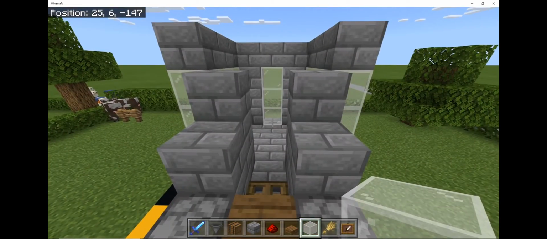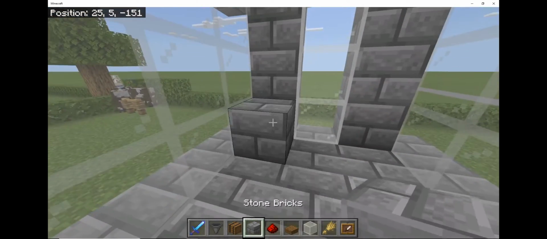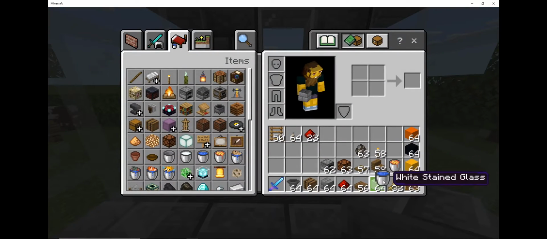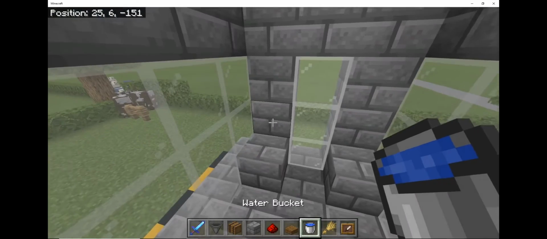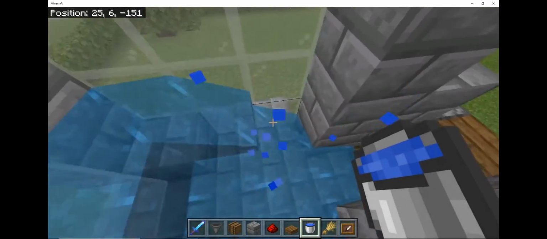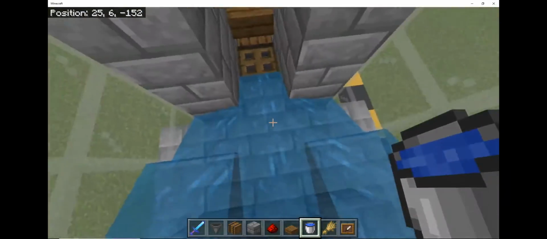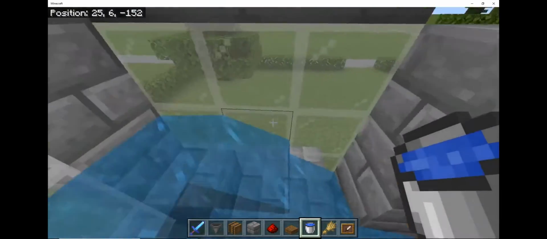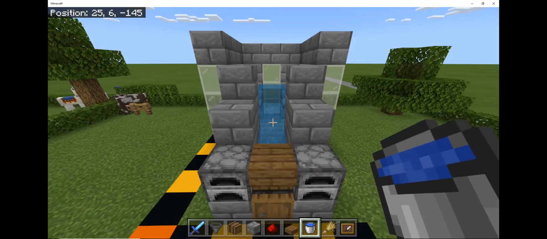Okay, before we close it off, let's get some water in here. So you'll need just the block in each corner like that. Get your water out. Put one up there and one up here. Now you'll see the water stream, it's pushing it all in there. So the cows will bounce around in here, but eventually they'll get pushed into this little chamber here. So once that's done, we can start closing it all up.